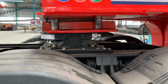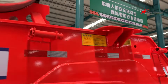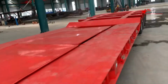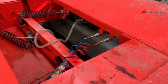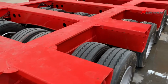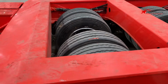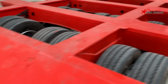And from the kingpin plate up to the top, we have a water tank to cool down the tire. And here is the gooseneck. If we go from the gooseneck to the loading deck, we can see the water pipe is connecting to here. That's why you see the leakage over there, because it is trying to cool down the tire in China during the raining. The tire would be very hot.